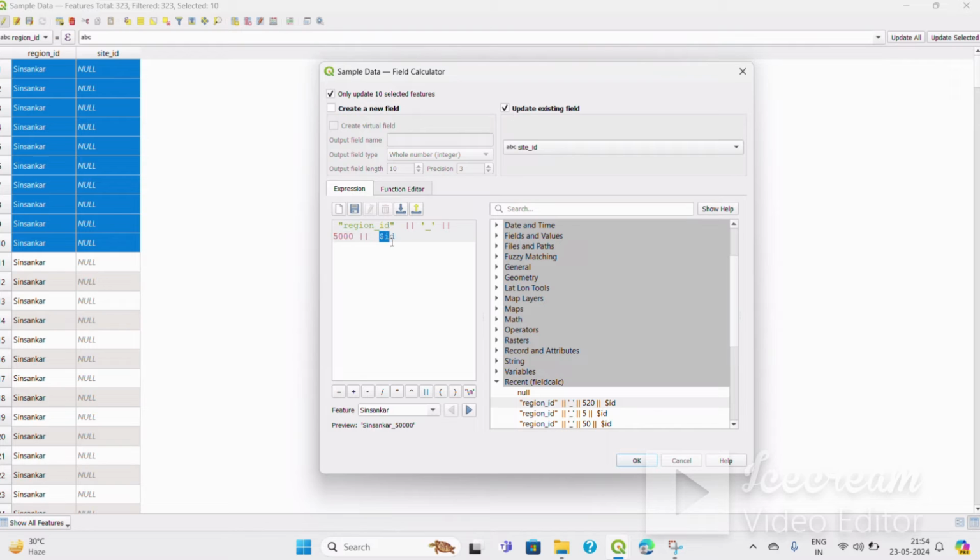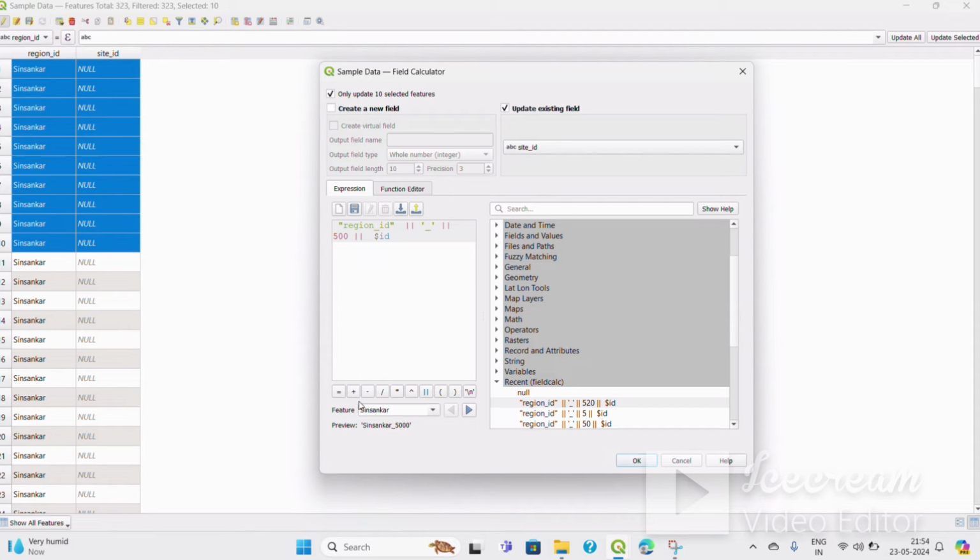to add the ID we have to put it, starting from 0, 1 2 3 4. So 5000 plus 0, so there was showing 50,000, but we need to record only 4 digits. So I have to remove the 10.